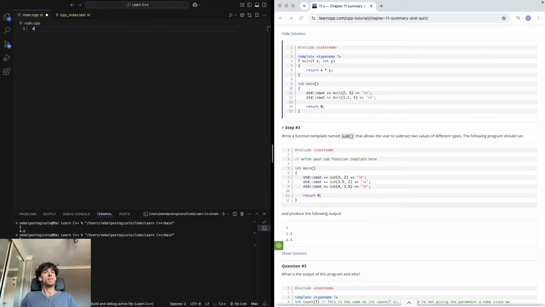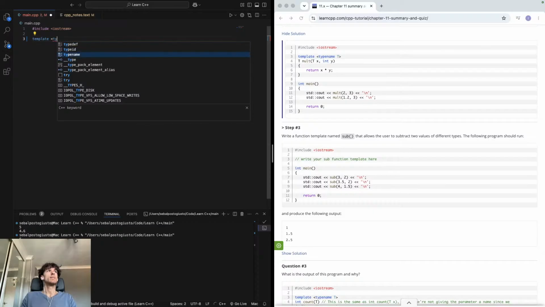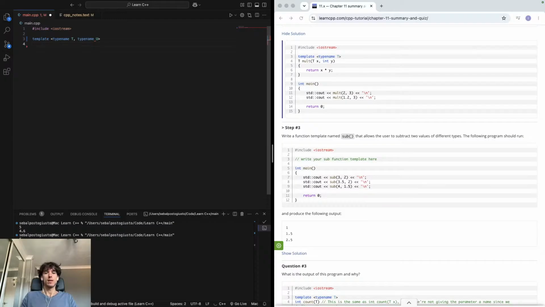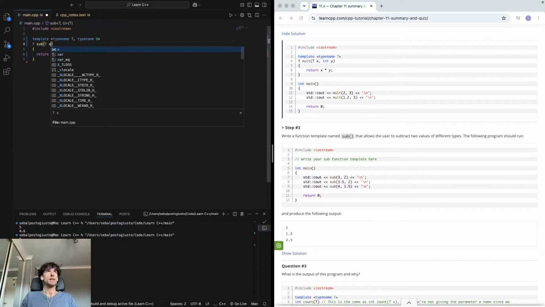So include input output stream. We're writing a template typename t, typename u, t sub, and then in the body return, no, t equals x and u is y.